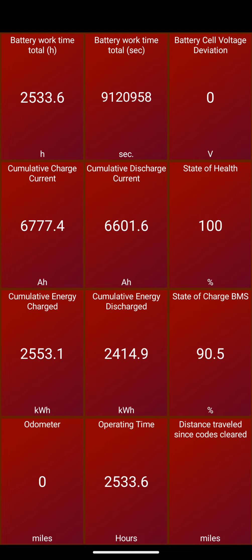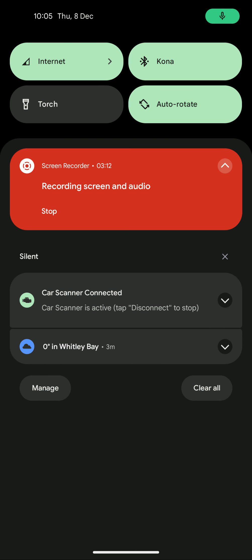You can see some other stats here about the electricity I've used since buying it: 2,500 kilowatt hours charged in, 2,400 kilowatt hours discharged out — 2.5 and 2.4 megawatt hours respectively. The difference would be the charging losses or motor losses in the drivetrain. The difference between 2.4 and 2.5 is about two and a half percent, which is really good. Right, we'll end things there and I'll try to edit it all together.